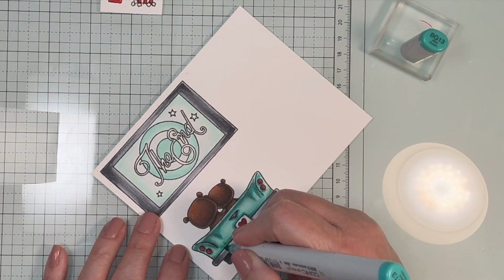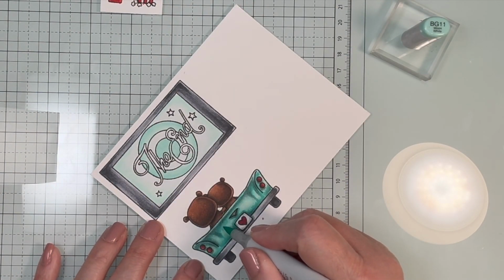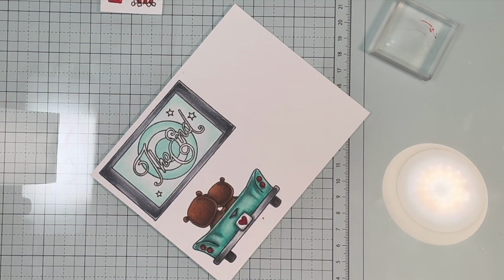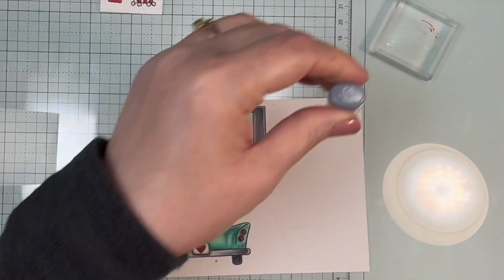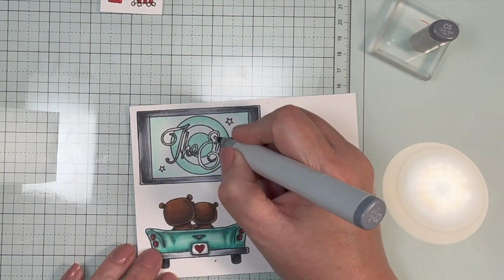Now, I would suggest doing this before you add the colored pencils. I don't know if it's going to affect the marker. I don't think it does. It could. So do it at your own risk. I wouldn't color over embossing powder or white gel pens because they can clog your nibs.